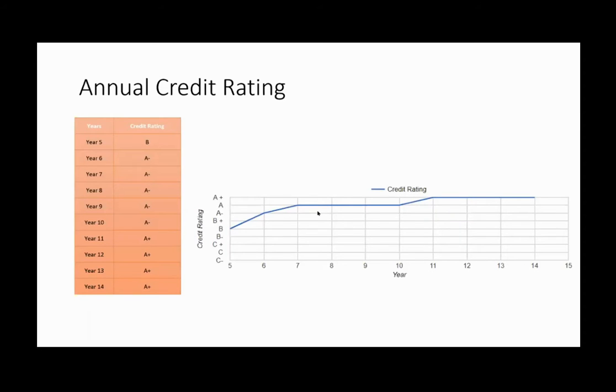And the annual credit rating for our company, we started at B, and for year 6 we were negative A, but it took us a little bit to understand what goes on behind the scenes to improve our credit rating. So our team focused heavily in those early years on our research and development. We tried to make our product as good as possible. We always not only analyzed our part, but we also analyzed our competitors to understand what they're doing. So about halfway through our simulation, or halfway through our project, we became very competitive, and we went on to become an A plus company for the last 4 years.